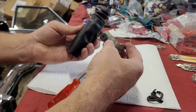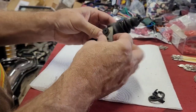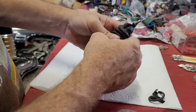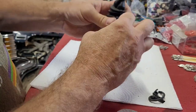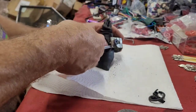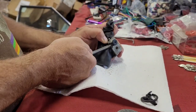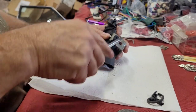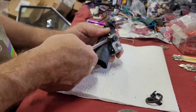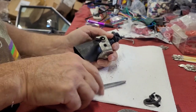So now we got to try to get this pulled back over it. Put one side in first. And I can usually do it with my fingers. Or not. I think I'm still going to have to pry it with a screwdriver. These things are tough. And when you've got these pushed through these holes, you can't shove these rubber things up in there. It just won't go. You've got to get it pried up over it. Oh, it flew out, dang it.